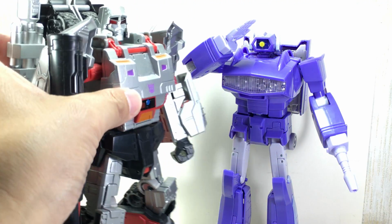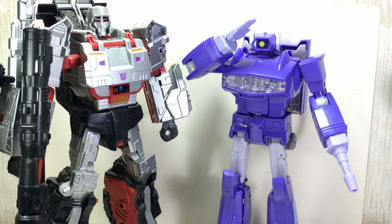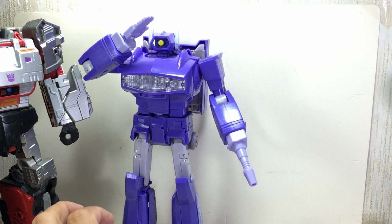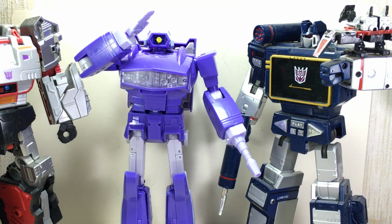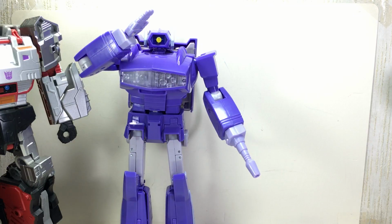I don't have MP5, so what I do have is Apollyon. I have the Combiner Wars Megatron. Good height, good enough height. Okay. And then with the other Megatron, Soundwave. Yeah, now he looks short with Soundwave. Okay, get these guys out.